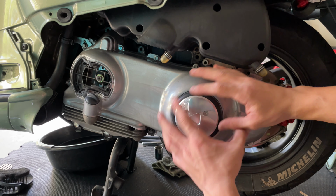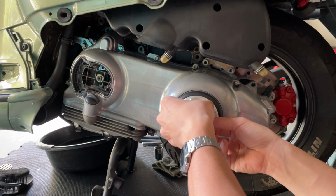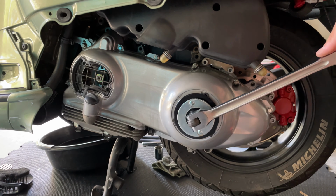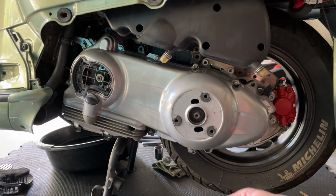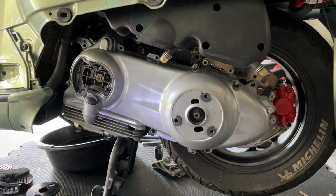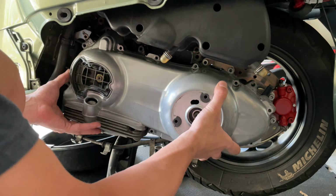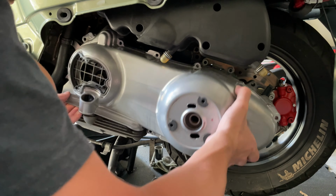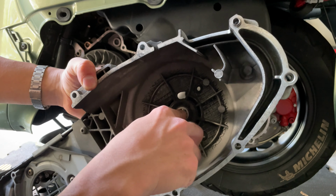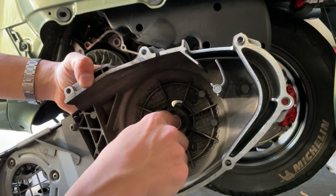In your case, if you have the original cover, you can just take it out, but in my case I have this moving one. The nut with the washer. First thing you want to check when you remove it, this bearing right here, you want to make sure that's pretty smooth, right? This one is pretty nice. I don't feel or hear anything going on there.